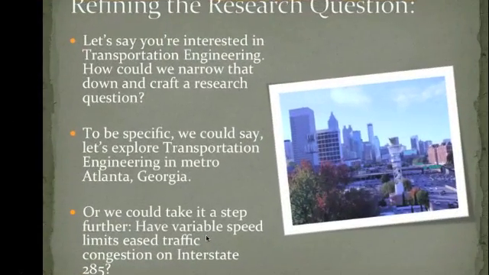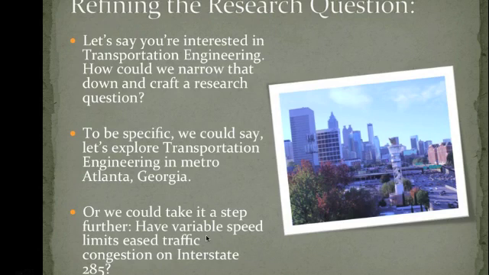Let's take another example. Say I'm interested in transportation engineering. I could narrow that down to transportation engineering in Georgia or transportation engineering in Metro Atlanta, but to take it one step further, let's put it in the form of a question. We could ask something along the lines of, would variable speed limits ease traffic congestion on Interstate I-285? Great, we have our research question.